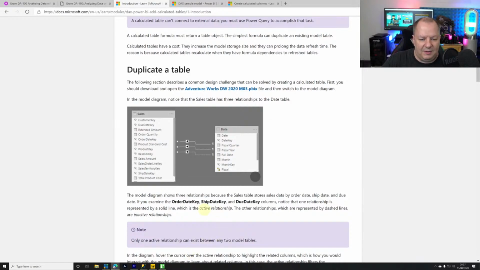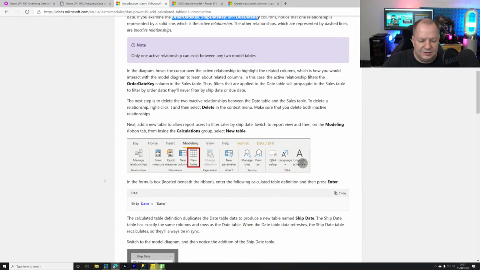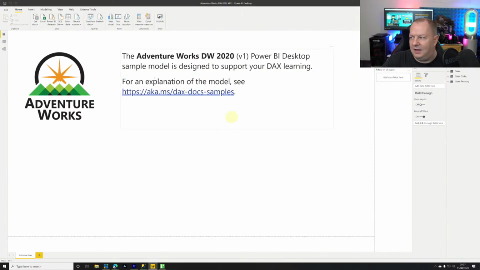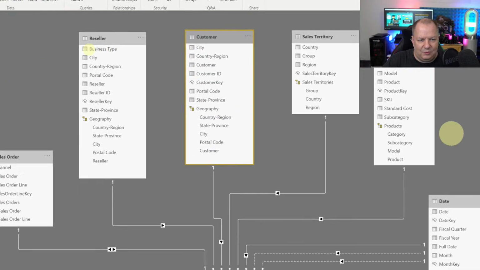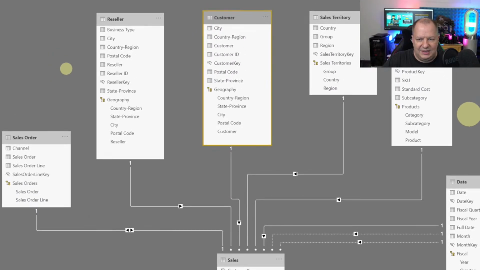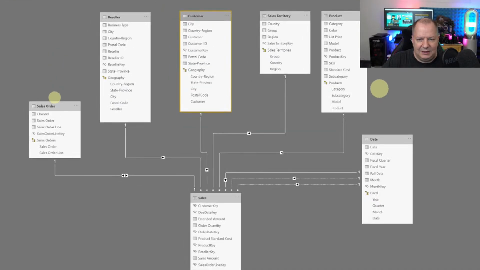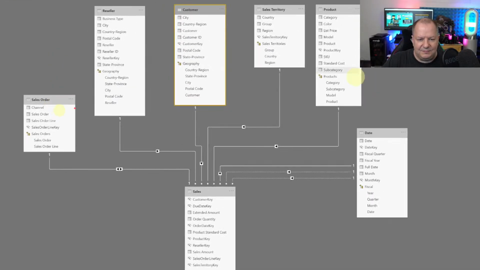So I'm going to open that up. You can see these are the ones we're looking for. So let's start. I'm going to open up my Power BI that I've downloaded. Now you notice there's not really anything in the report side, but if we go into the relationship view, I've made this a little bit more relatable here. If I scroll out a little bit, there we go, I'm going to get everything pretty much into view.